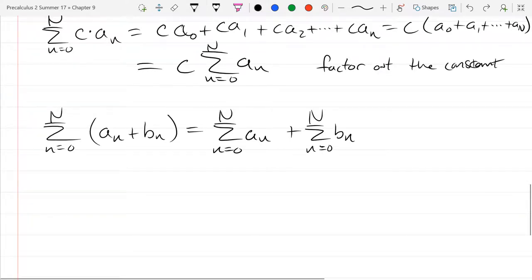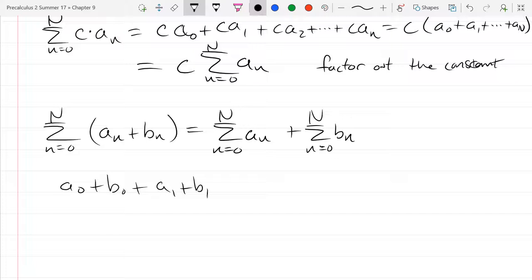Now, why do I say change the order around? Hey, look, the A's are before the B's. Not really, because the first term will be A0, B0. A0 plus B0 plus A1 plus B1 plus, so it goes A, B, A, B, A, B, but on the right side, you get all the A's before any of the B's. So that's what I mean by reordering. You can reorder in the finite case. The infinite case is a little more tricky, and you have to wait until calculus 2 for that.